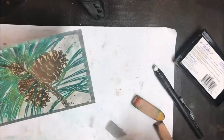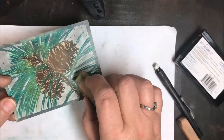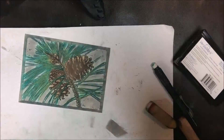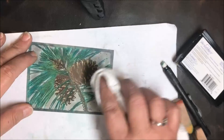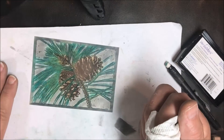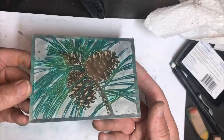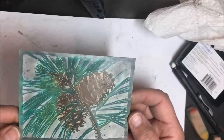After I burnished this I decided I didn't like how flat it looks, so I took a little bit of a lighter green and went back over the parts I had already burnished, just to add a little more color to the pine branches because they looked a little lifeless in that darker green. I'm going to go over this one more time lightly and then seal this. You can burnish it until it's flat — that'll usually be sealed enough — or I could put a finishing spray over the top to hold all the colors on nicely.